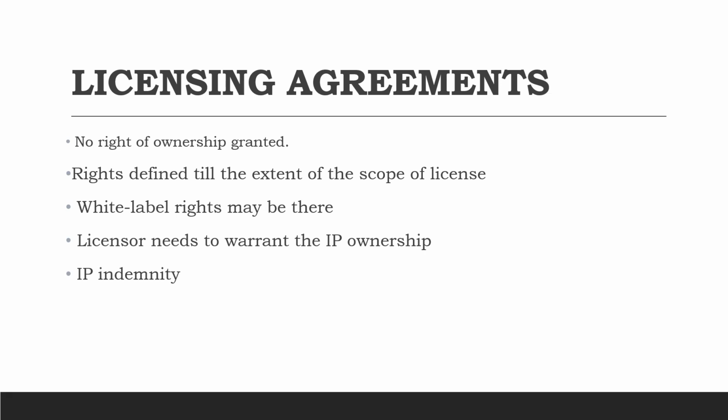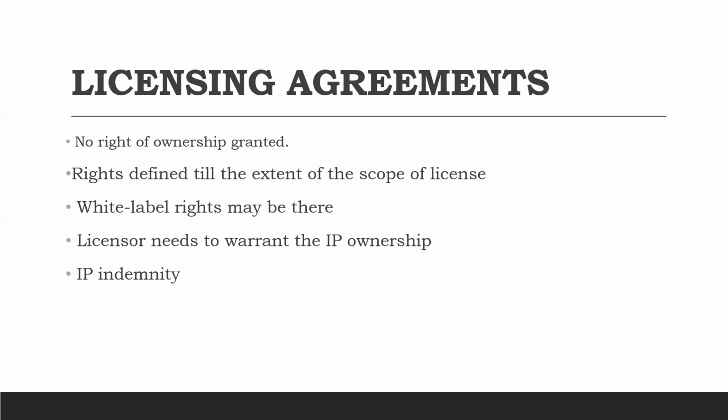So, the intellectual property clauses in a licensing agreement need to be very carefully crafted, keeping in context the scope of the license. Now, in certain licensing agreements, white labeling rights are also there, where the licensee can put their own logo on a product or a service that they have licensed from a licensor. Again, if a white labeling right is there, then you need to have clauses that protect your logo or your brand name that's being white labeled on the product. Also, if you are a licensor giving white labeling rights to the licensee, you need to make sure that just because you are allowing the licensee to white label the product, it does not mean that the licensee has intellectual property or ownership rights on the product itself. Those protections will need to be built into the contract.